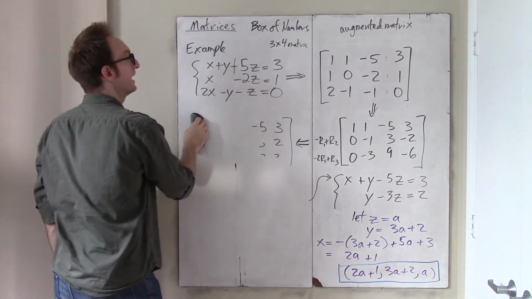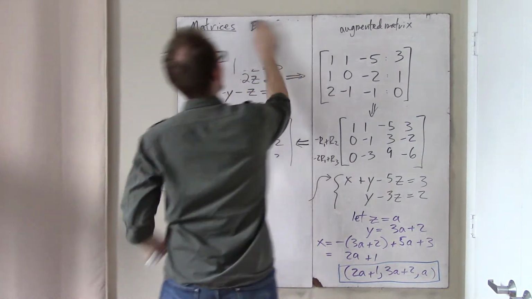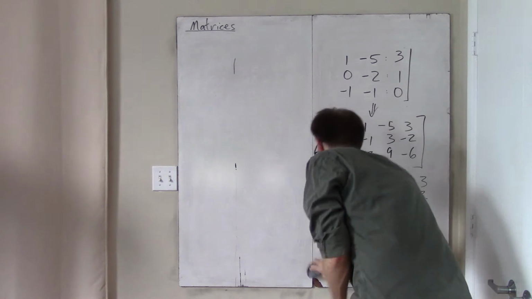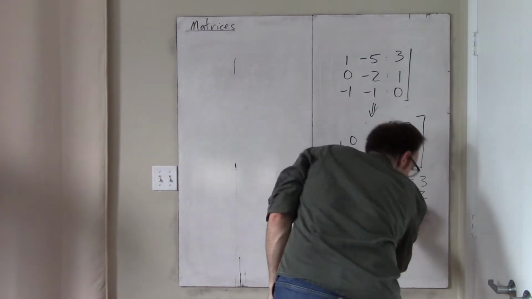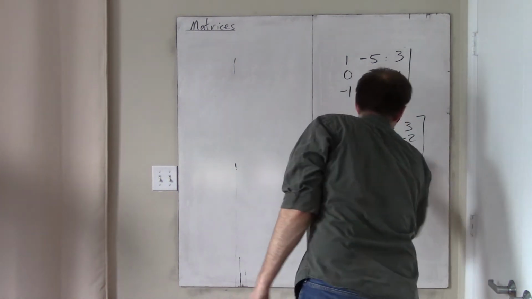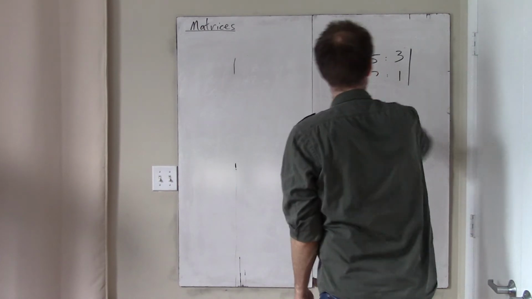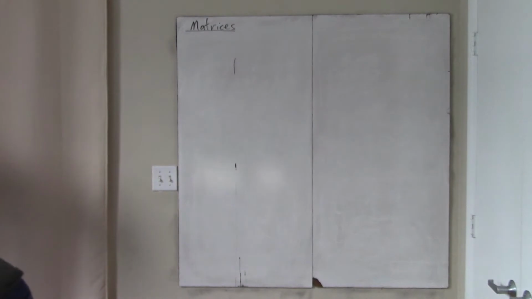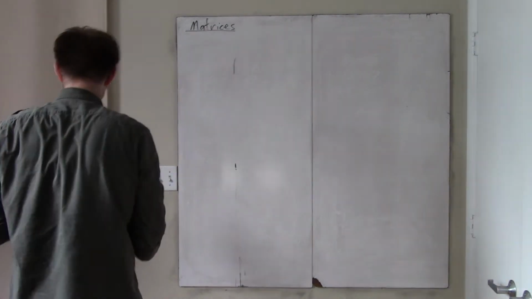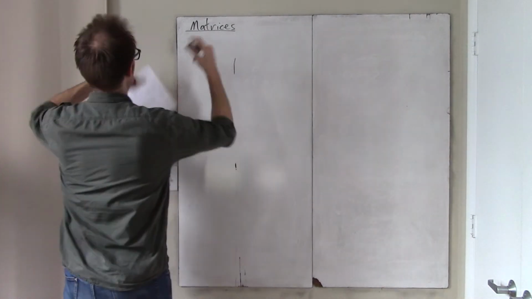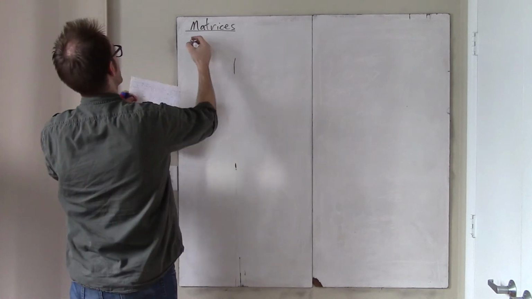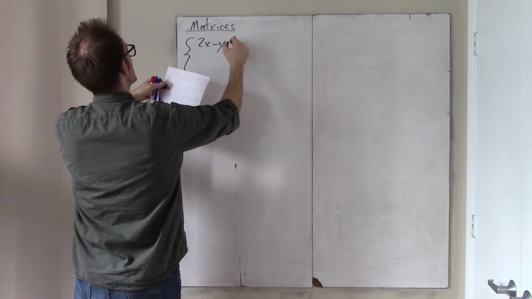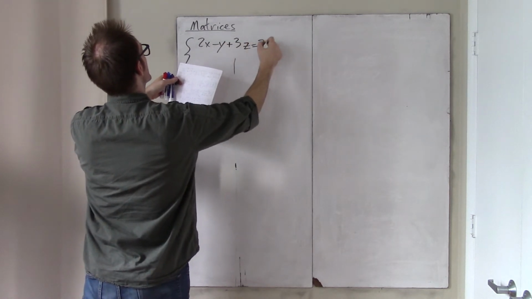Good. I'm erasing this now, and we're going to do just one more problem, and that'll be it. Even though this is really not new, it's extra practice, and there are some interesting little things that come up that will help you be better at Gaussian elimination. So, let's go. I'm going to write kind of small because there are a lot of things here. So 2x minus y plus 3z equals 24.